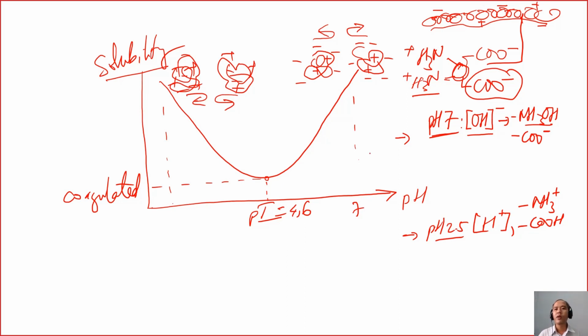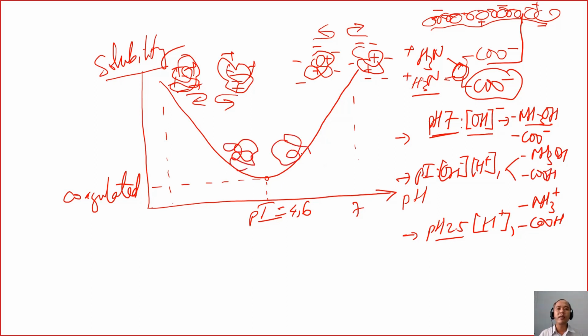So they are also soluble. At the pI value, we have both the positive and the negative group, and both are neutralized like this, and basically they have the same negative and positive. So the net charge is almost zero. Okay, at this point the net charge is almost or equal to zero.